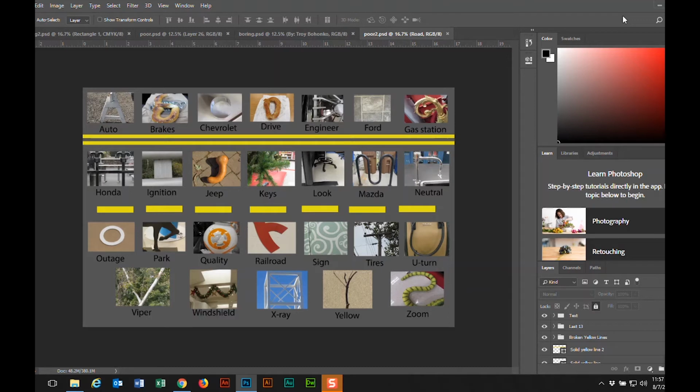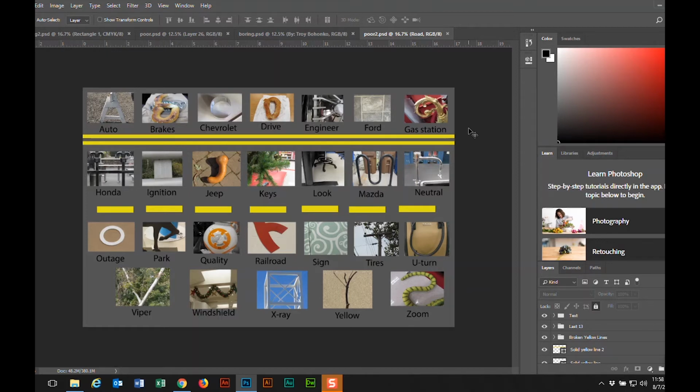So here's an example of the alphabet, and the student was trying to do different car things, and we've got the painted line and the dotted line, and then we've got all these letters, words with regard to different car things, and this just did not meet the project expectations in terms of what the project was laid out to be.